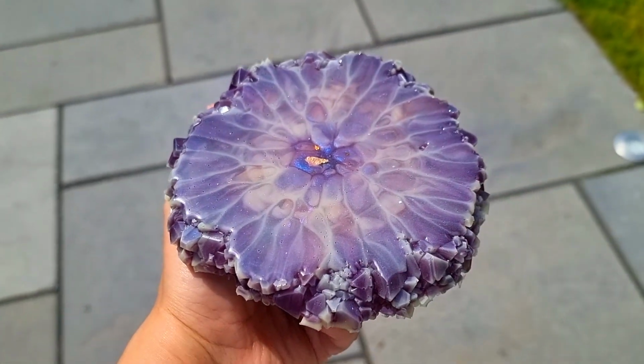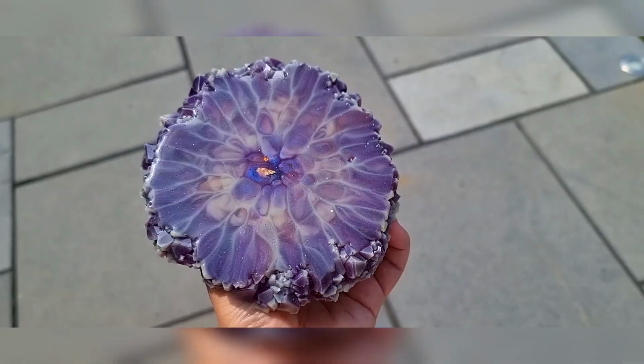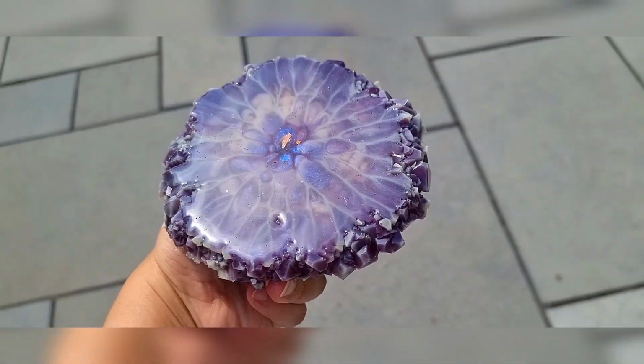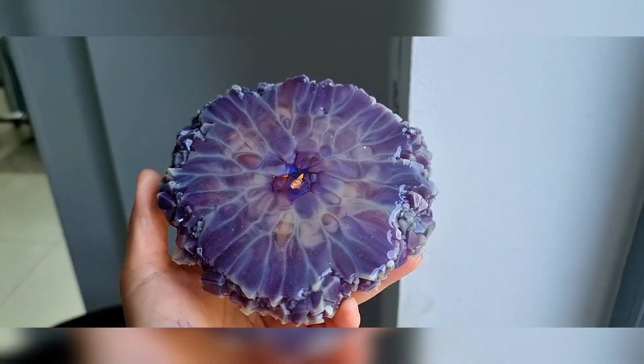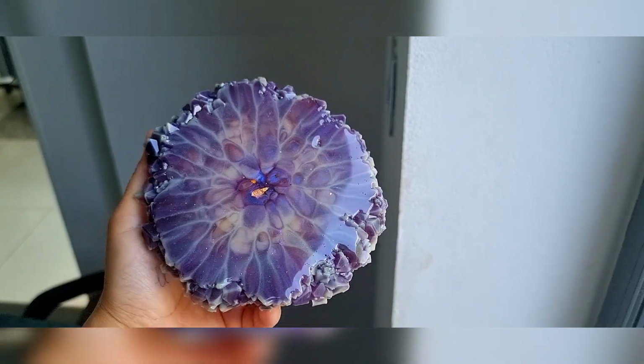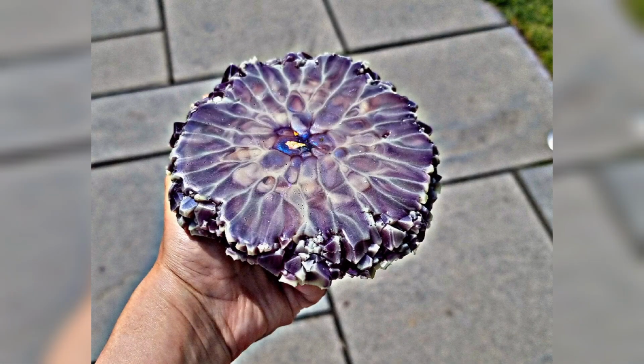I might try any other color next time, and let's see how they turn out. But still it's a beautiful effect, and by experimentation we can improve and get different results every time. So far it's good and I love it.